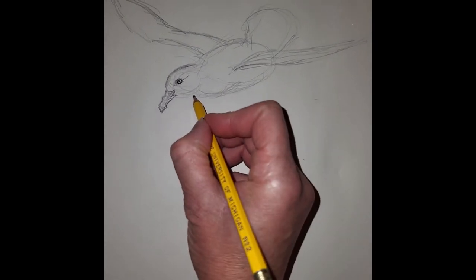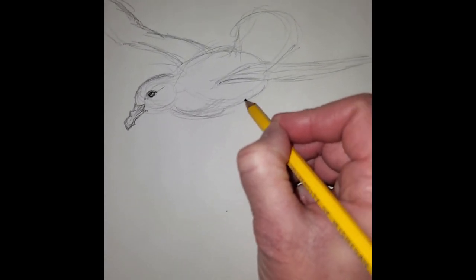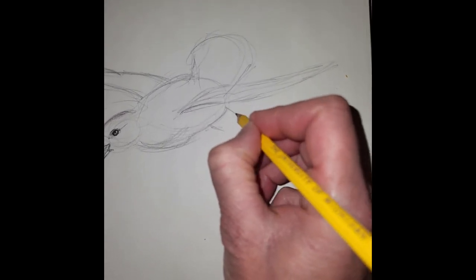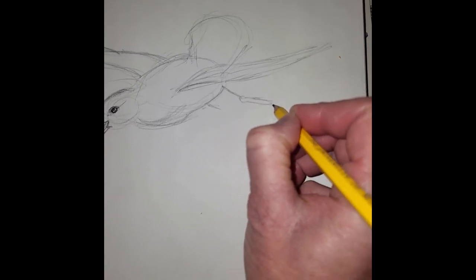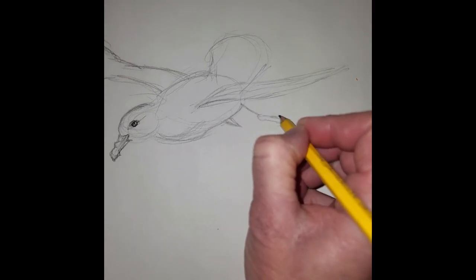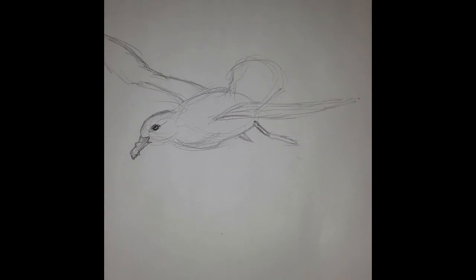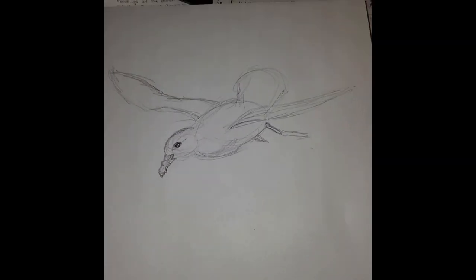Oh, let's see. We've got the chest, which I think needs to be a little bit more. Got the bum way back there. And the legs, which are pointed out in a way this bird is mid-landing or mid-takeoff. This is a whole foot. This is the whole foot. Oops. A little more narrow. We got the joint. Not that thick. There. Okay.